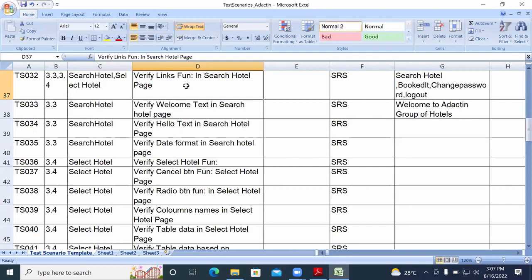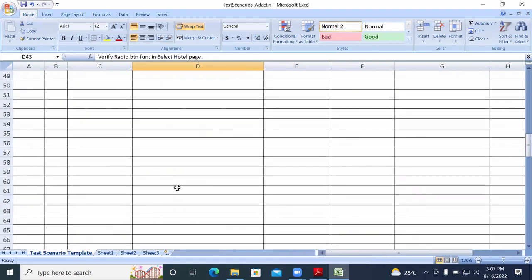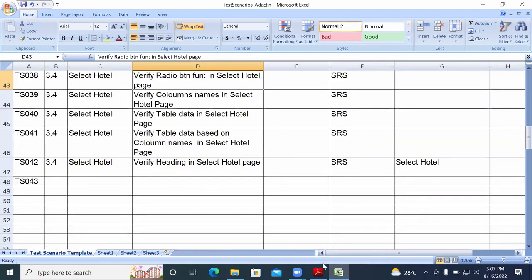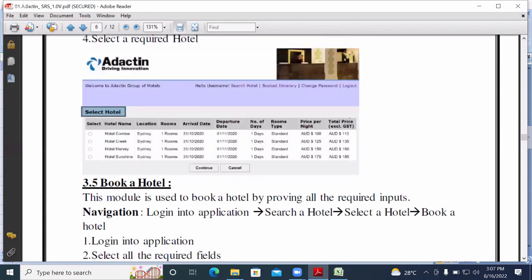In both the pages, the same links need to be verified, so we can combine them together. Otherwise we can write a different scenario based on your comfort. So we will be taking the links.